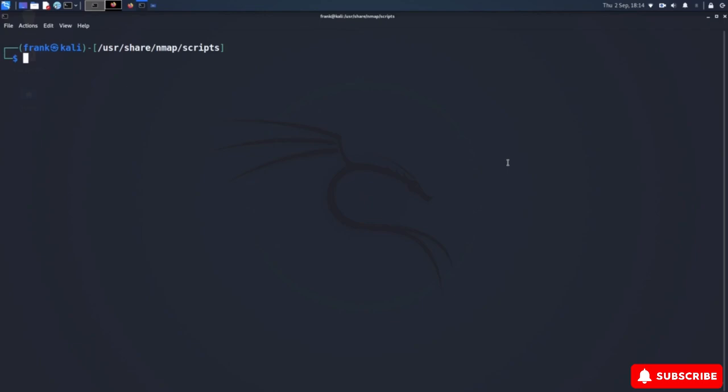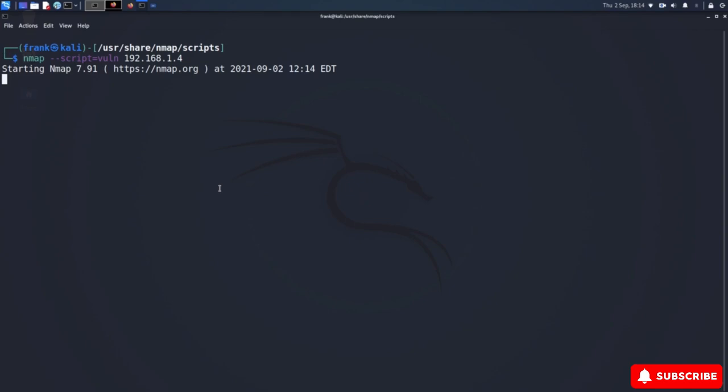Now Nmap has the scripting engine, the Nmap Scripting Engine, or NSE for short, and any script or script category we can run and check on a system. For example, we can run Nmap and select the category vuln, so it checks the system for vulnerabilities, and then the IP address you want to scan. So let's do this IP address and run it. So now it will run all the scripts of the vulnerability category on the target system. Now there can be quite a lot of scripts, so it can take a while.